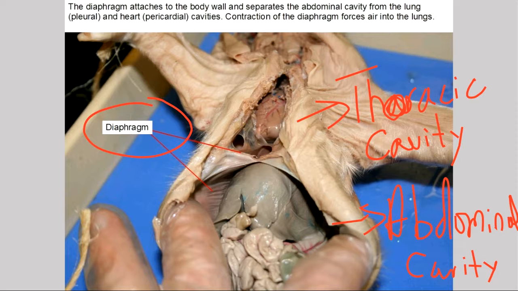In this picture, you can see the heart, which is right there. All right, still being covered up, and the lungs would be on either side. But this here, this thin white membrane, it's actually a muscle, and it's the diaphragm. So the diaphragm is the muscle that helps you breathe, that forces you to breathe.